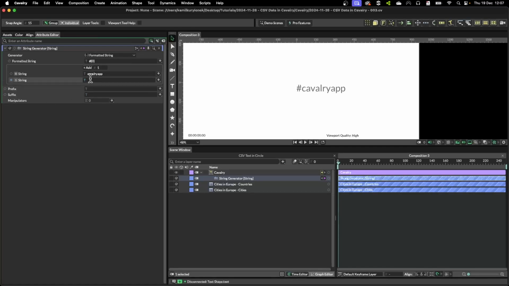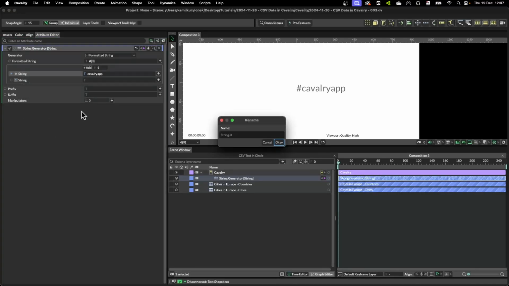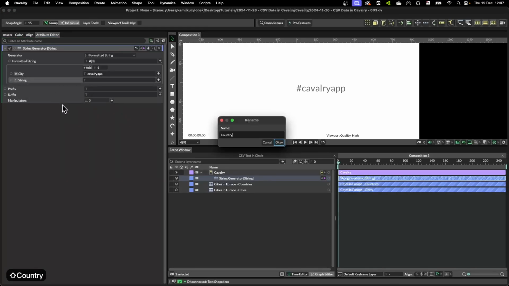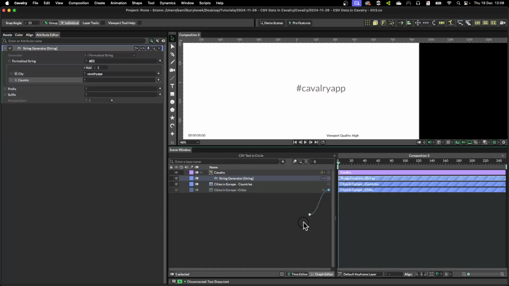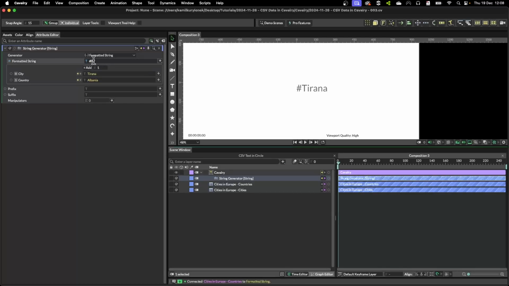If I click add over here, I can add another index. Let's rename the first one to city, and the second one to country. If I grab the cities layer and drag it on top of the city, and the countries layer and drag it on top of the country, and make sure in the country spreadsheet I select the country column title, now we can format it.